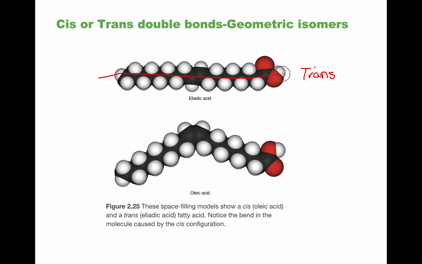Remember, we said we make a plane of this plane. In oleic acid, you can see these hydrogens are on the same side, and this causes the molecule to bend. So we say this molecule has a cis configuration around this double bond. And if you've ever heard of trans fats and cis fats and the fact that these trans fats are not good for you, that's why I mentioned that these are important, but I'll show you another example as well.